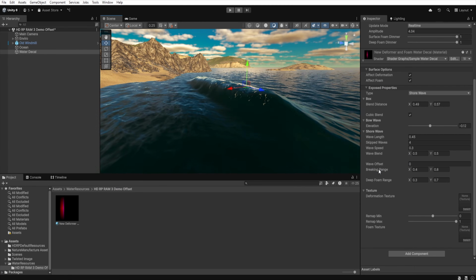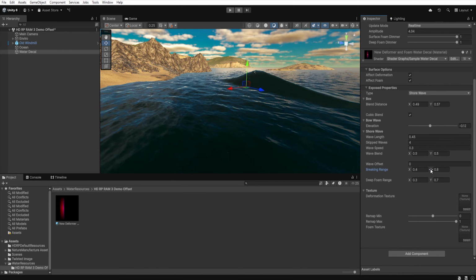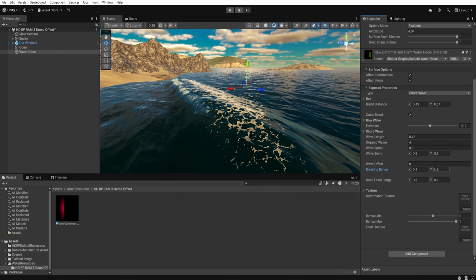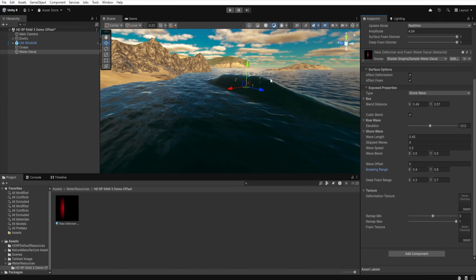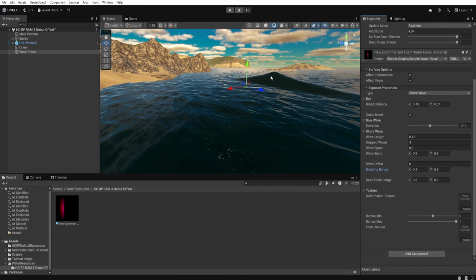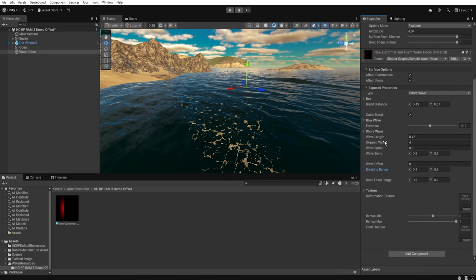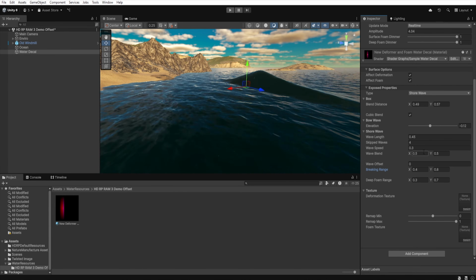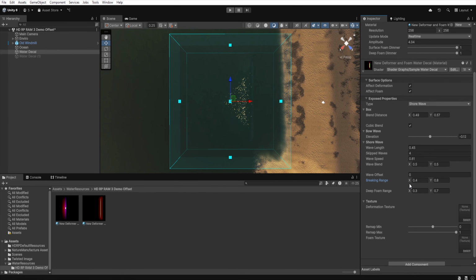The next option is breaking range, where we set the breaking point and the point where our waves will lose 70% of their height. The breaking point is also the point where our waves reach their maximum height and the foam on the wave surface will start to generate. This is also the point where the upper point of the slope that we set in wave blend will reach its maximum height. So, on the x-axis, we can set the location where the wave breaking should start.